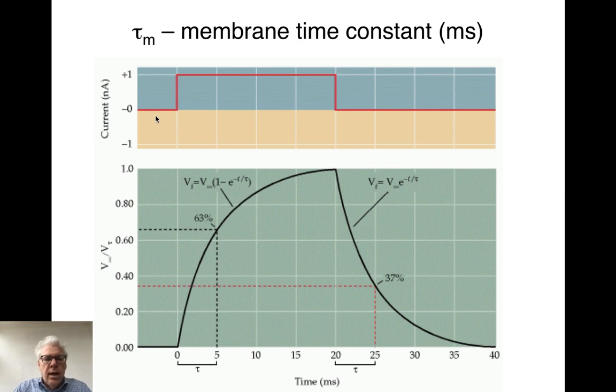So now we apply a uniform current across the axon, so there's no spatial derivative, and we do it as a current pulse. So we start the current, it's kept on for a particular duration, and then we turn it off again. Now in that situation, the membrane will essentially charge up to a certain value, depending on the amplitude of the current pulse and the duration. And when the current is turned off, it will discharge. And both are described by exponential functions as indicated in the graph below.